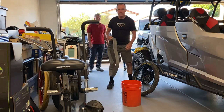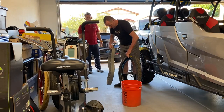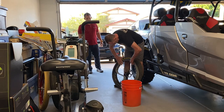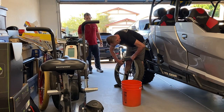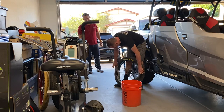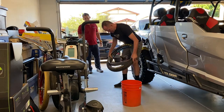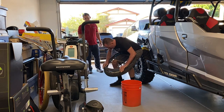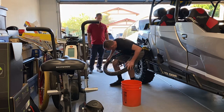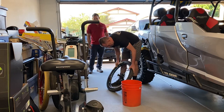All right, so if you got somebody with muscles like Matt, have them stretch out the Cushcore, try to make it fit in a little bit easier. But then what I do is put it in the open side, feed it around, so it's kind of in position. Put the thing in your stomach and start working it around one side and the other. There you have it. 2 minutes.